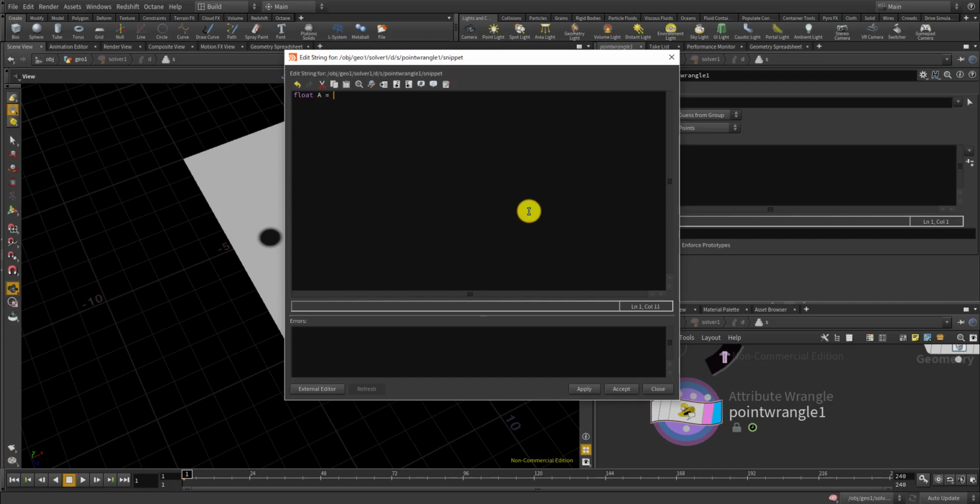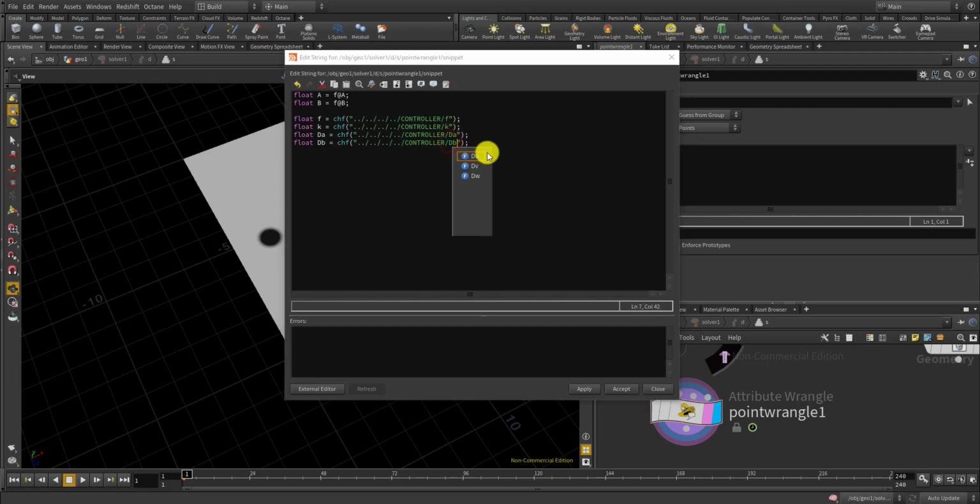So first of all, let's import some attributes: float A, float B from the point attribute, and float F is chf, controller F, and I'm gonna copy this, and also I will have a K, and also a DA and DB, and also a delta.